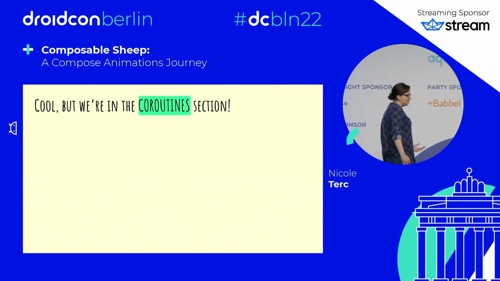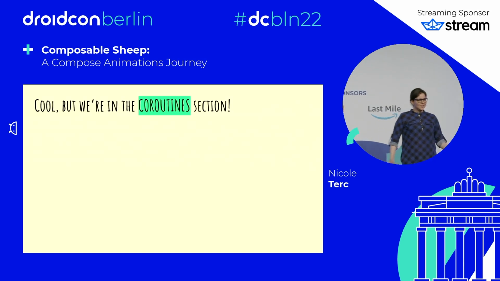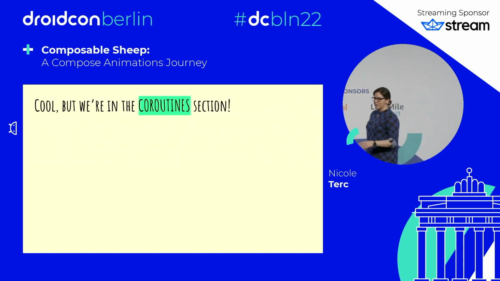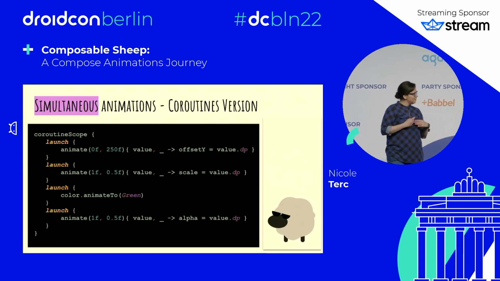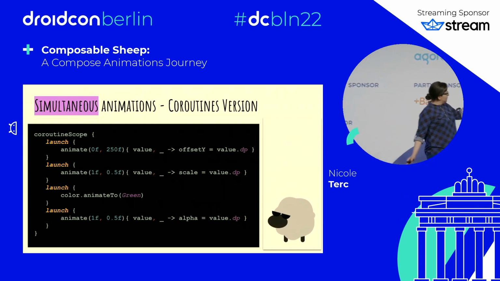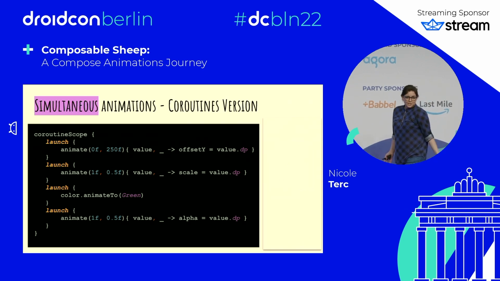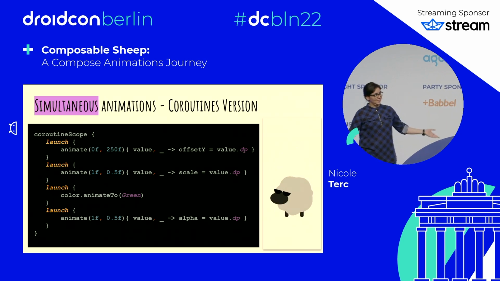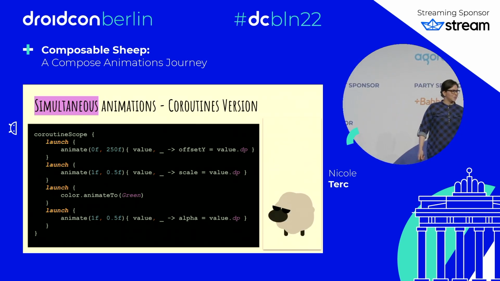And if you have some experience with coroutines, you're probably thinking, hey, why would you use coroutines for all of this? And the answer is yes, you can use coroutines for everything. And if you don't want to worry about transitions and the silly states or anything, you can just migrate everything to coroutines. And just obtain the same result as before, but only coroutines. And if you want to trigger them simultaneously, you just need to launch each of them separately in their own coroutine. And that's it, a simultaneous animated version of this jumping chip.